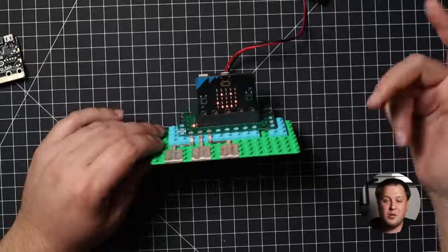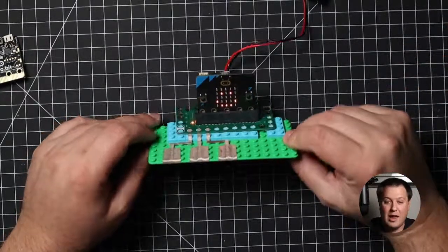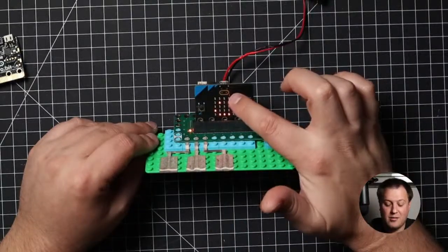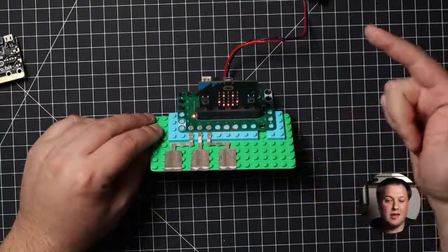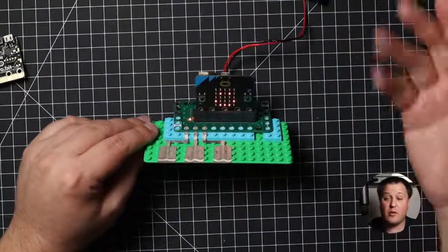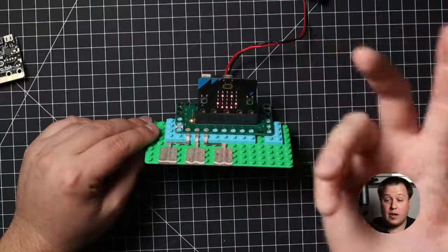So that's what we did with that capacitive touch input, because that board has 11 capacitive touch points, which we could use. Now, the micro:bit has up to 4: 0, 1, 2, and this touch point. If you wanted to, you could run some of our conductive tape from here off to something else. But our plan is to make a small version of that sound wall using that same MP3 module, because we've gotten it to work within the micro:bit MakeCode. In fact, we used that for the HAL 9000 project that we did in our Kickstarter video.